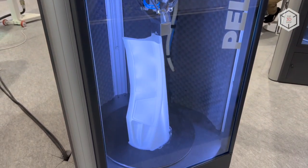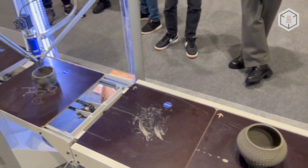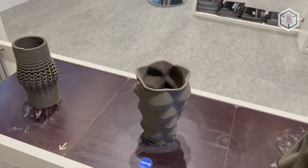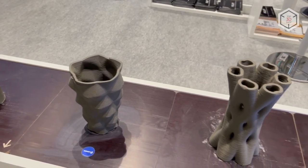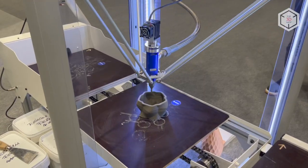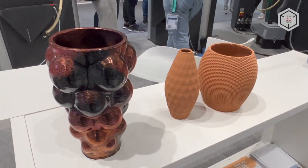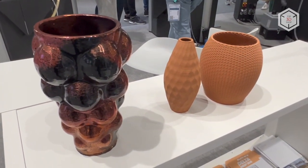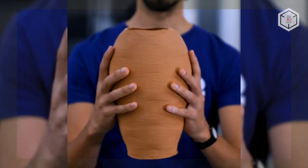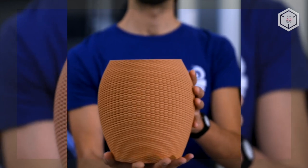The extruder can heat up to 280 degrees Celsius. The 4100 Clay 3D printer is intended for printing objects with a diameter of 40 centimeters and height of 100 centimeters using ceramic-based materials. The range of consumables includes three types of clay-based mixes: white, red, and Limoges porcelain. Finished products are placed in a furnace for annealing at 1000 to 1200 degrees. The WASP 4100 Clay is a great tool for sculptors, ceramic makers, and innovative artists.